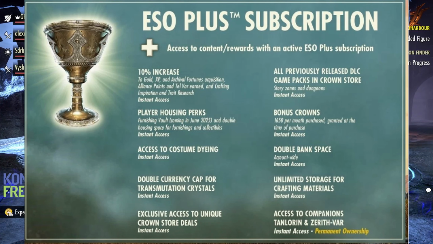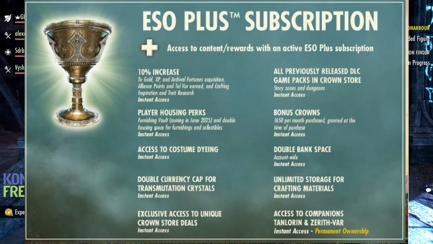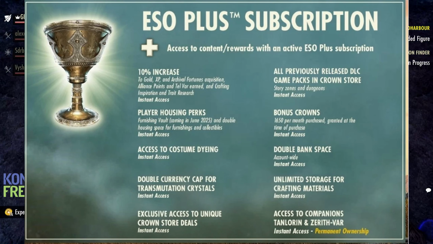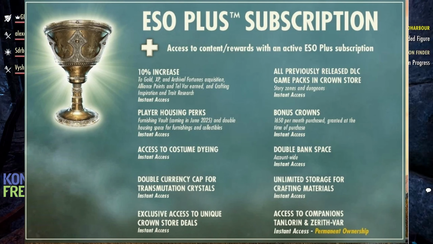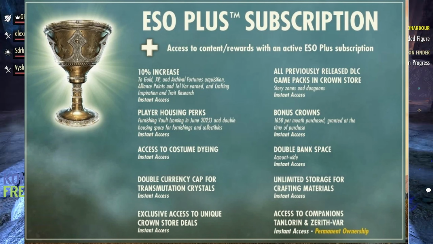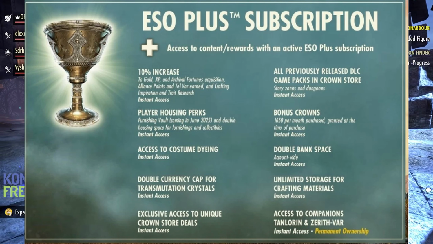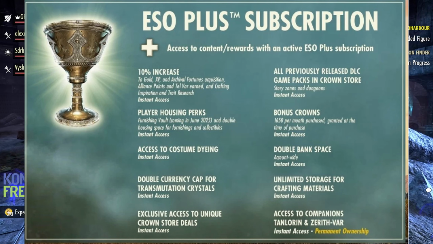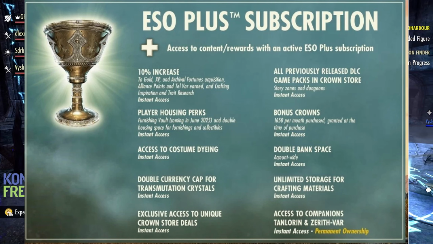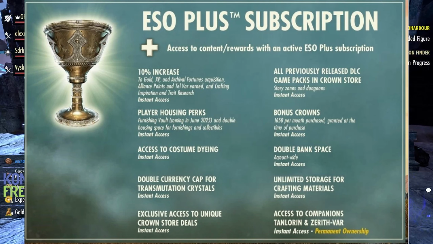It could be anything from small things like maybe some outfit change tokens or new spaces for your armory, all the way up to maybe even some other items in game like furnishing things for your home. So there's a lot of different things they do there. They just kind of rotate that out every time that the store changes. All previous release DLC game packs in the Crown Store. So that's a big one. That includes story zones and dungeons.